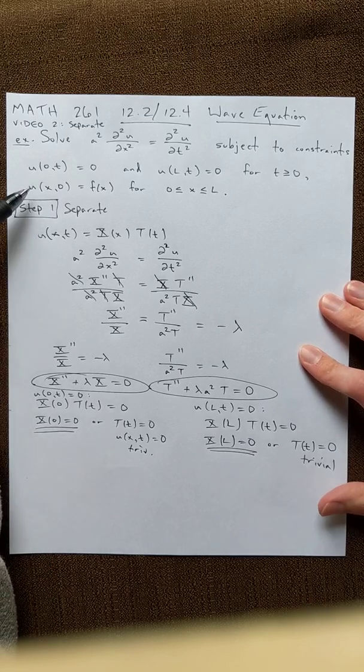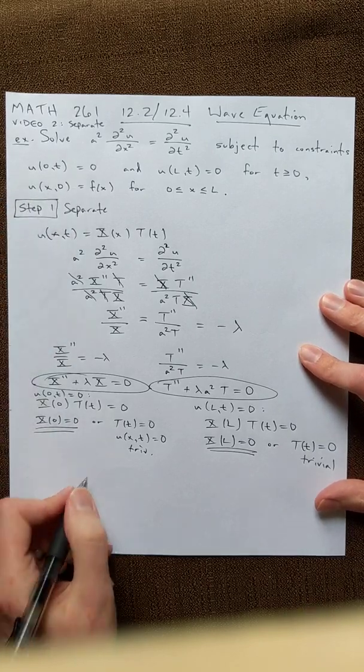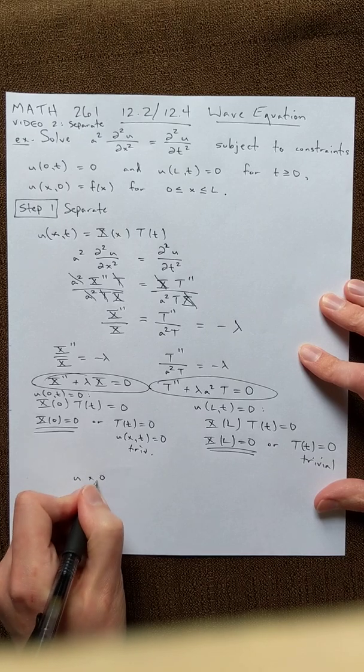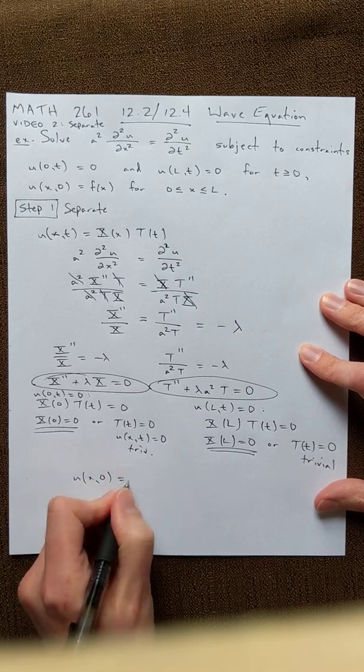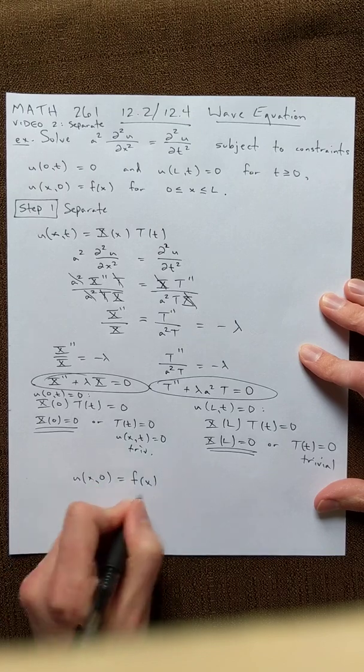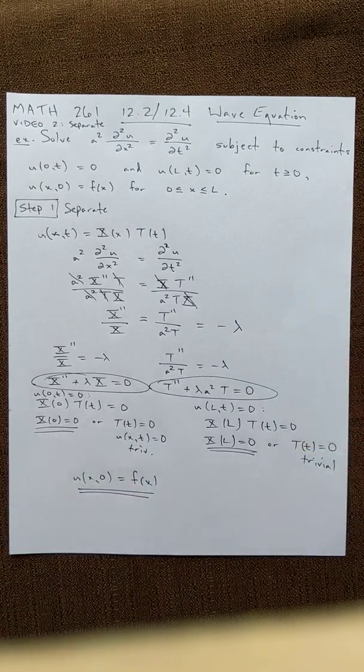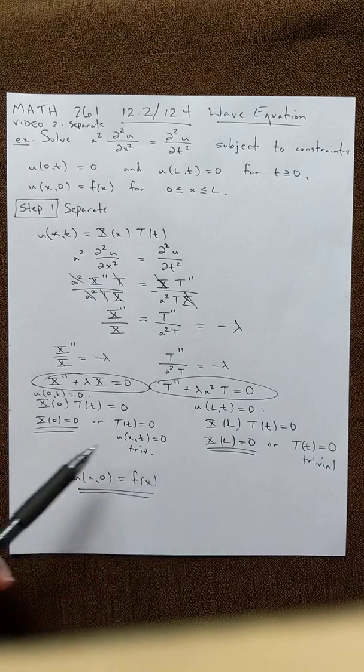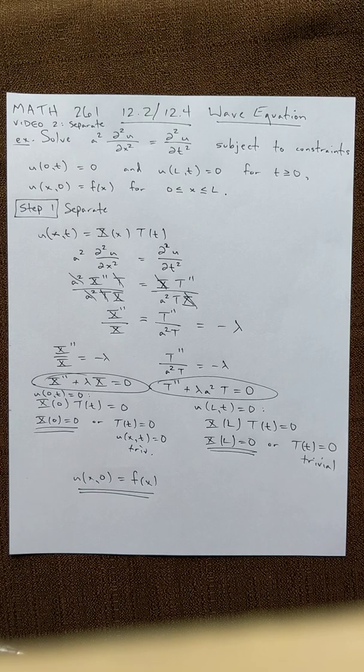The other boundary condition I'm probably not going to mess with. It's not actually going to tell me anything since it's not something equal to 0. So I'll just leave that one alone. Okay, so we've successfully separated. Like I said, we're probably going to focus on this X differential equation and the two X boundary conditions in order to solve for lambda.